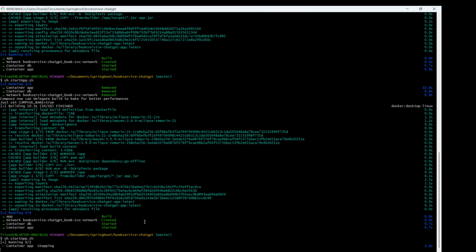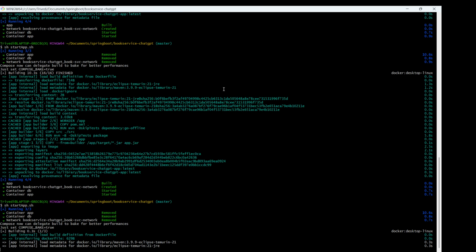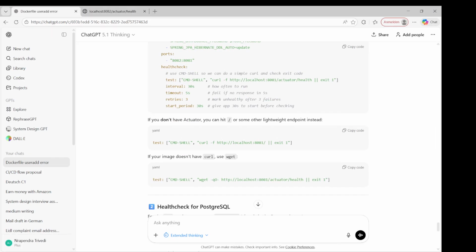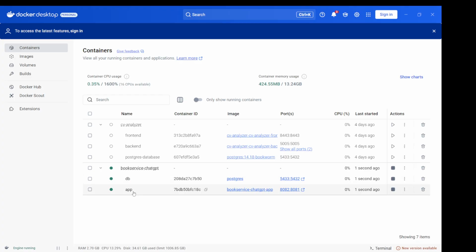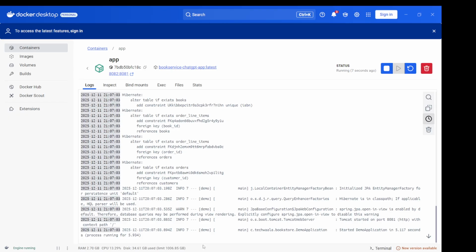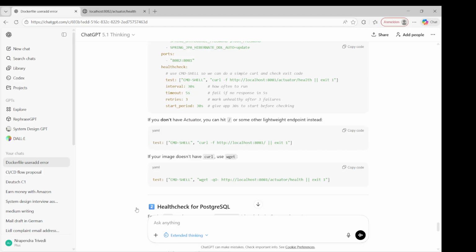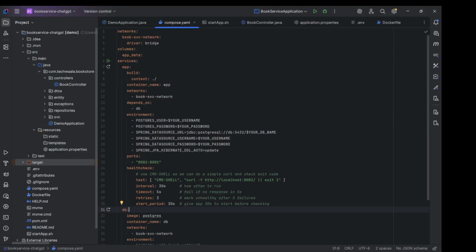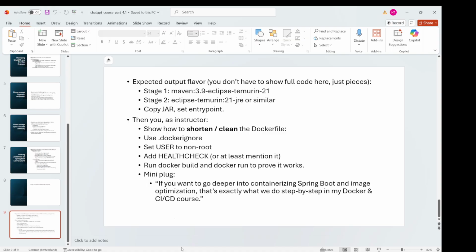Now I don't have to run any special command, docker compose down or up. Everything will be taken care of by this bash script. So that's a small advantage of using scripting. So let's see. Working fine. Now I don't even have to test it because that is already working. The test is also happening here. So this is another advantage of using a health check. Okay. So yeah, the health check is done.